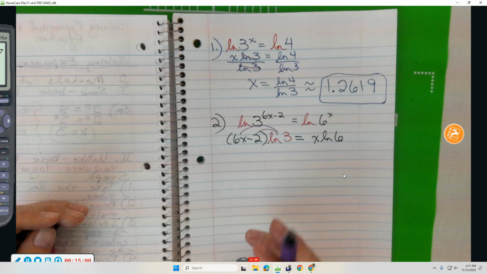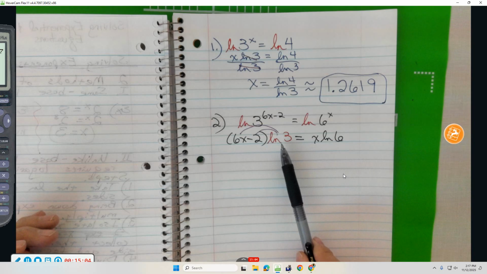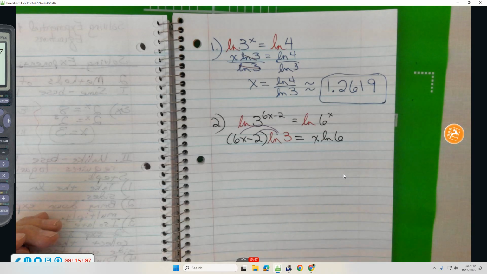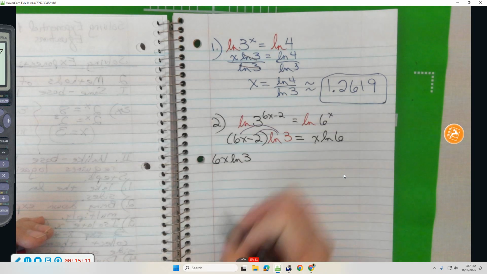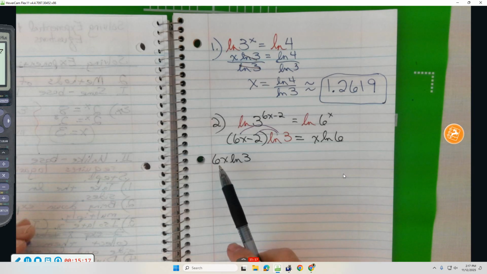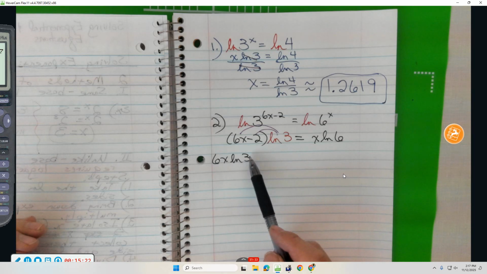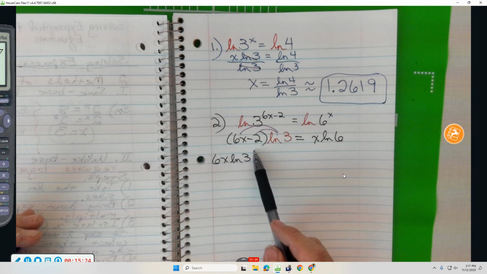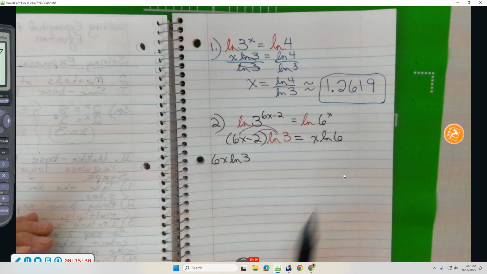This is not a case where you can get creative. 6x times the natural log of 3 is just 6x times the natural log of 3. Don't actually multiply that 6 and 3 and get an 18. No, don't. You have a property of exponents. I guess you could take the 6 and move it up there and get a 3 to the 6th power. You could do that, but you'd be getting such a large base that I think you're just asking for problems.